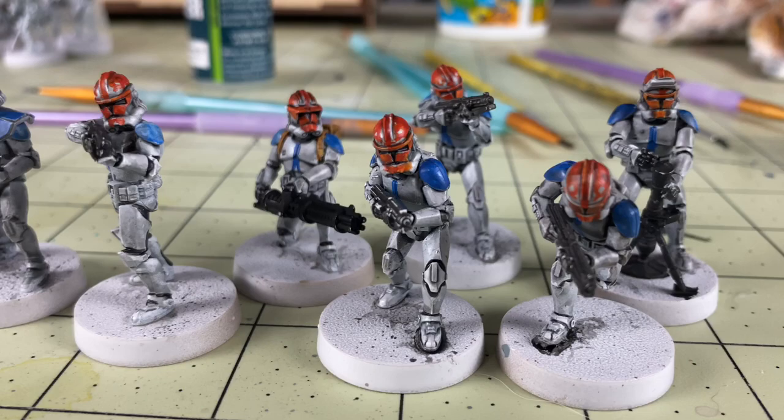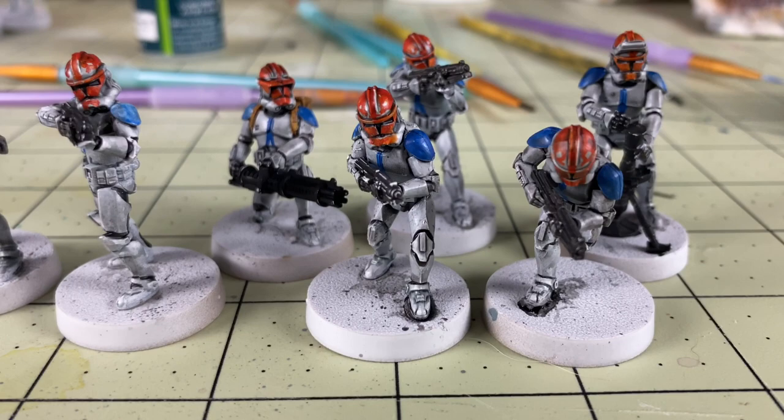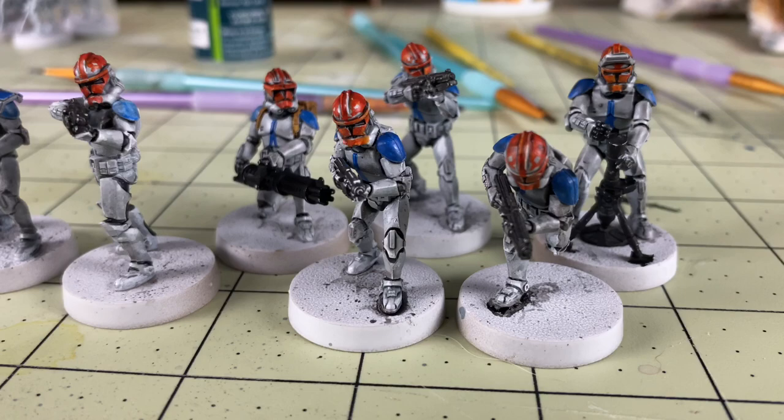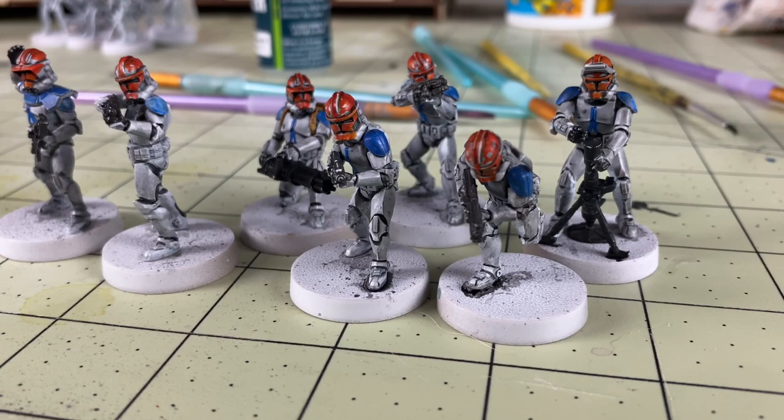I had a good time doing this. I want to thank you guys for hanging out with me today. I did some of this kind of off camera, but I just wanted to show you guys what I was doing with the helmets. I have glued them in now, and I think I'll probably do some base work on these guys — and then maybe you can find them in some of my battle reports. Well, that's all I've got for you today. Thank you all so much for watching, and as always, have a great day!